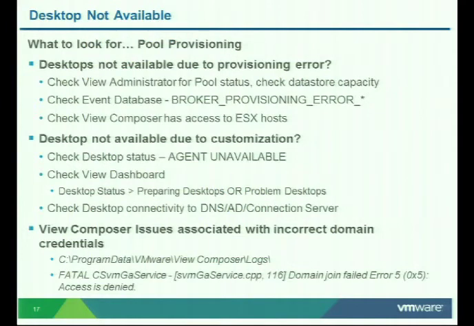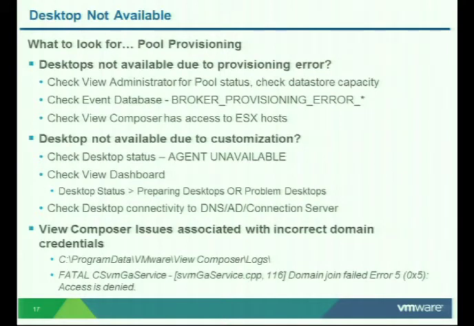So what else can go wrong around desktop not available? So what about if I don't have any desktops available, and why does this happen? Okay, you can identify this in the event database, broker provisioning error. You'll see it in the View Administrator console on the particular pool. It'll highlight that it's not provisioning. And as I mentioned earlier, sometimes this can be caused because View Composer does not have the right access to the ESX hosts. Okay, port 902.